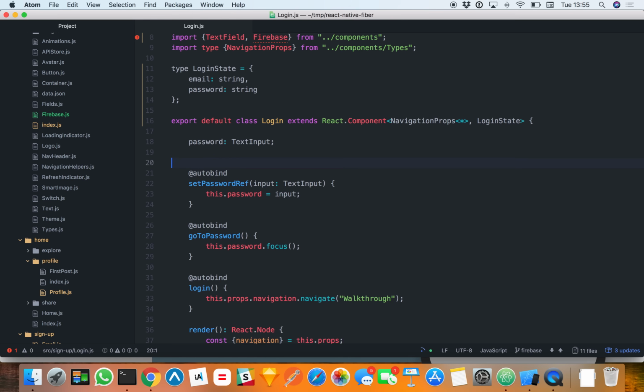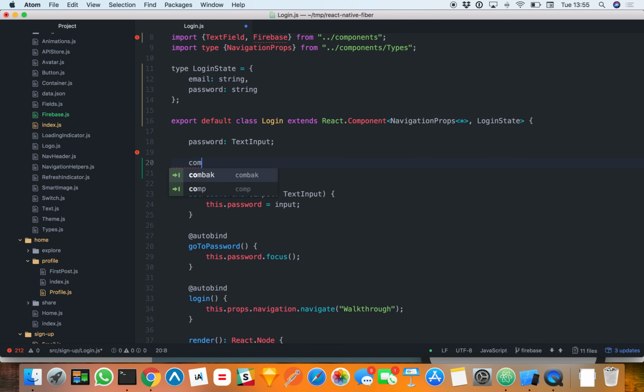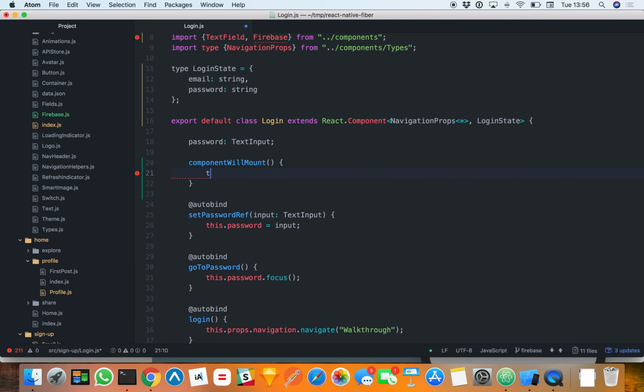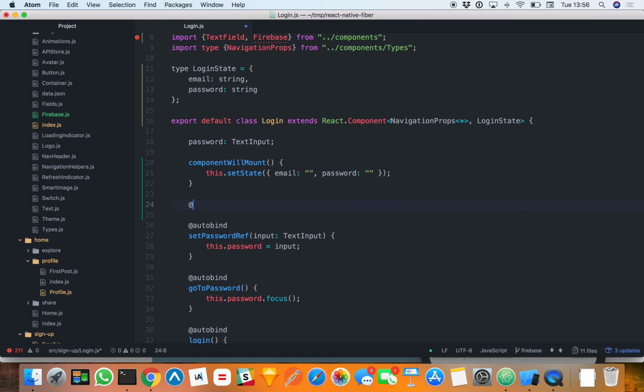We initialize the state. We create the set email and set password methods.